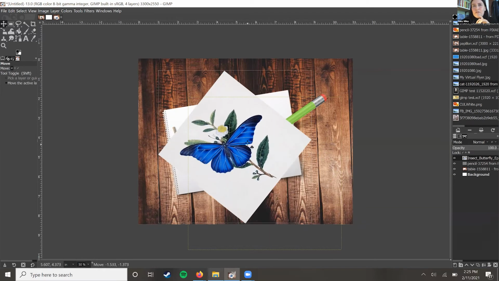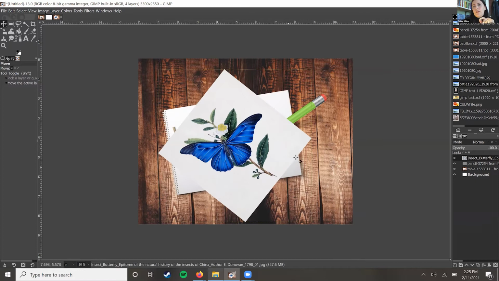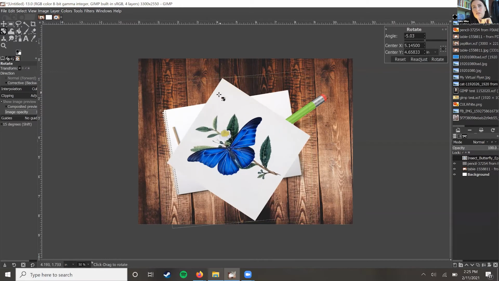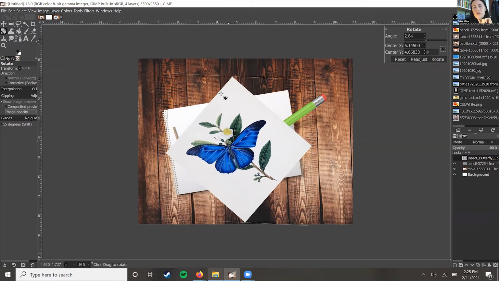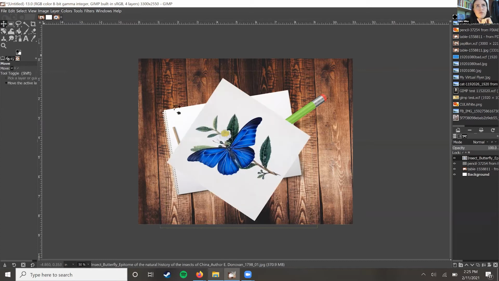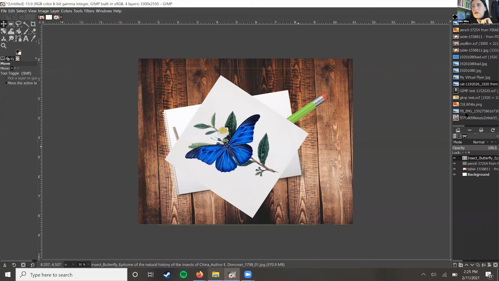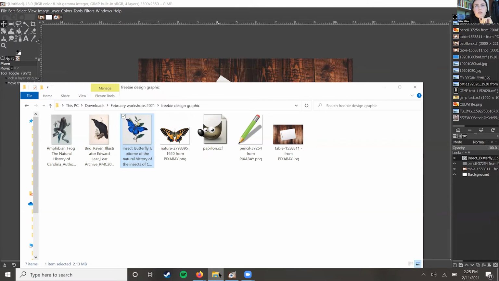But basically I'm just adjusting this because I want it to look like it's on the piece of paper. So I'm getting it in the right place right now, and then I'll show you how to get rid of the background on this as well. So just again, using those rotate and scale tools and dragging until it is how I want it to be, and the move tool just to move it around to the right place. So we have that there now. I think those were all the images I was bringing in for this, yeah.